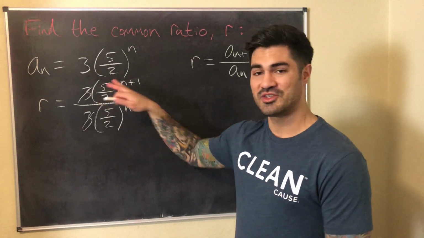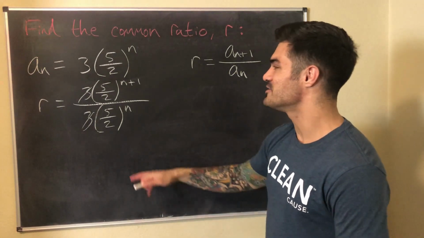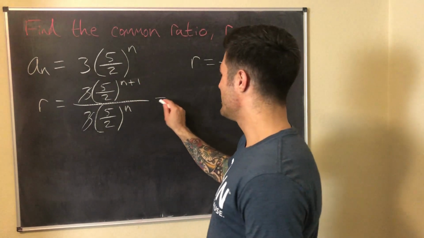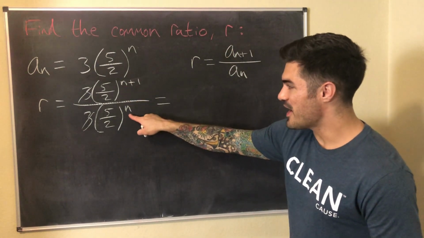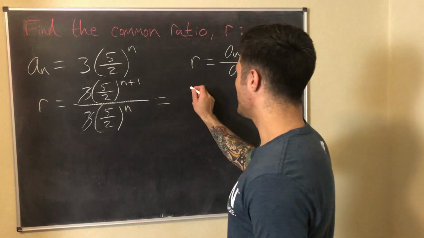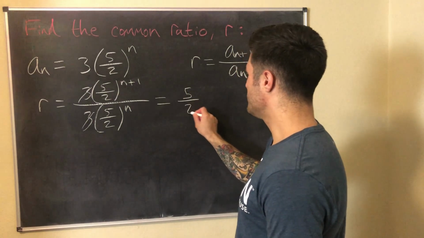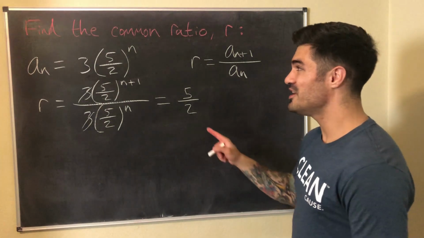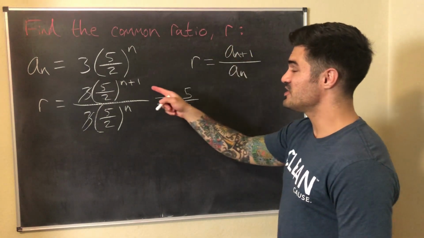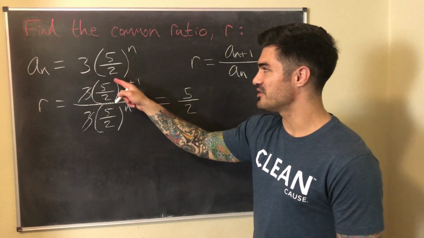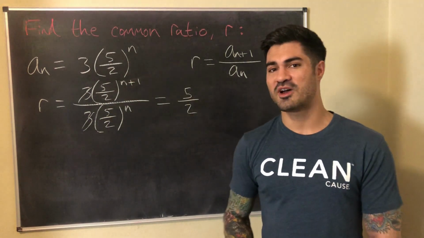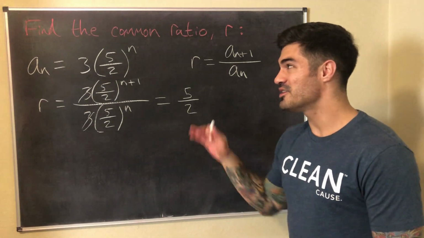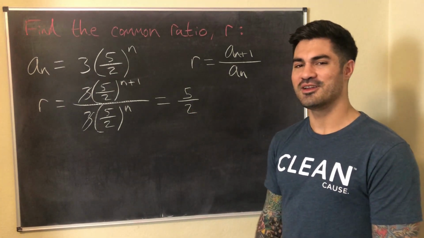And now what we have here is those same exponent rules we keep going back to. x to the a over x to the b, we can subtract exponents, and we get n plus 1 minus n, right? So really we're left with 5/2 to the first power, which is in fact our common ratio. So if you're immediately looking at these geometric sequences that are pretty simple like this, and you're thinking, oh, common ratio must be 5/2, then your intuition is building around this and you're on the right track. Let's see if we can look at a couple more complicated examples.